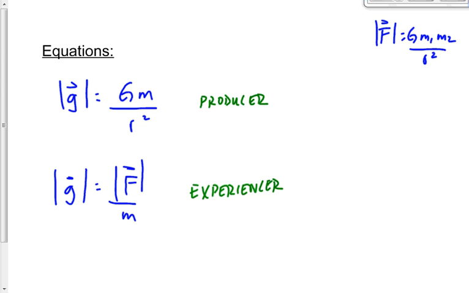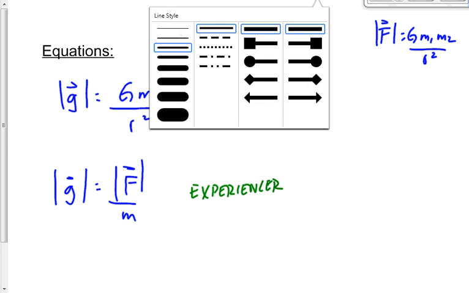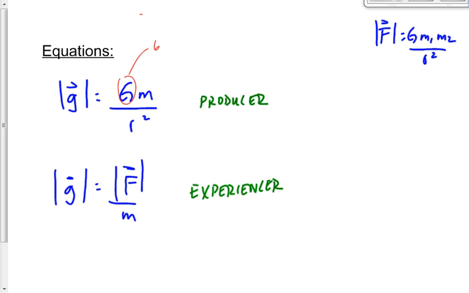All right. So what do we got here for variables? Well, we know what G is. Constant. 6.67 times 10 to the minus 11. What's M stand for? Easy question, right? What's M stand for? Mass. But what mass? The mass of the pen or the mass of the Earth?